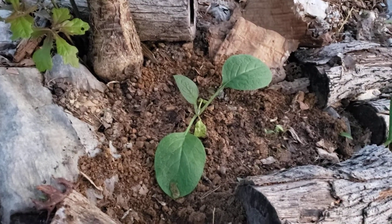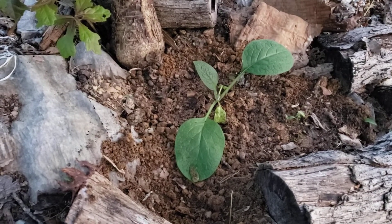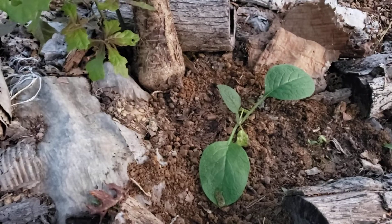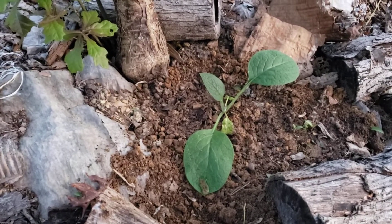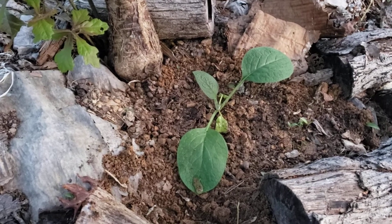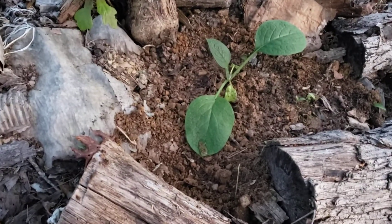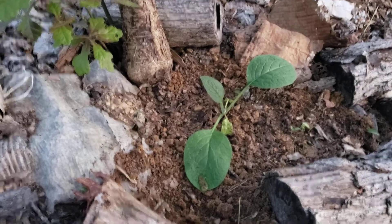Plant every day. Daniel, out at Copperhead Road Homestead, has offered up a challenge. It's nothing for prizes — it's just to help everyone get on board with something fun, a lot like the single seed challenge that Scott Head offers. What Daniel is trying to get folks to do is just plant one thing, at least one thing every day. It's a hashtag: plant every day. Use that in your descriptions so people can find it. You don't have to be a YouTuber — you don't have to make videos. You can just plant something, make a picture, use hashtag plant every day, and send that in.